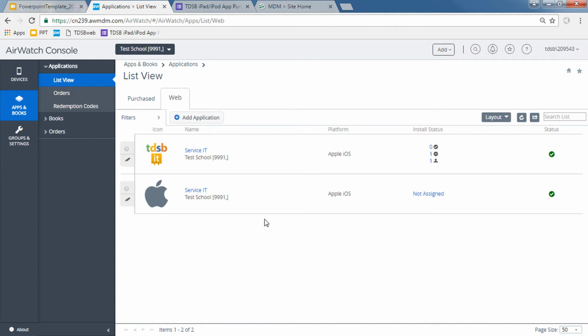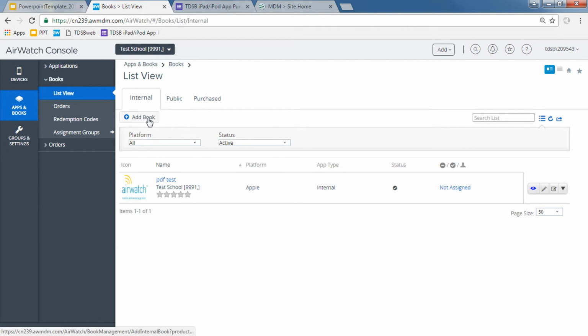Now that we are already in this section, I'm going to show you how you can push out an app from this section. Also, you can see on the left corner the books. We do not have the option to purchase books at the moment, but you could push out EPUBs or ebooks using the book section. It has a tab called Add Book, and we have done a PDF test, but if you want to play with it, you can click on Add Book and push out the PDF or EPUBs using this link. So let me show you now.